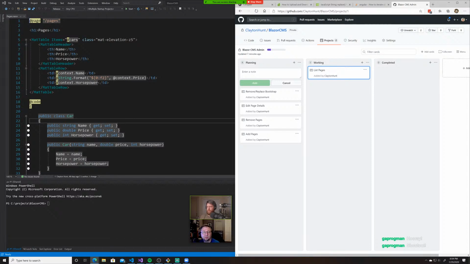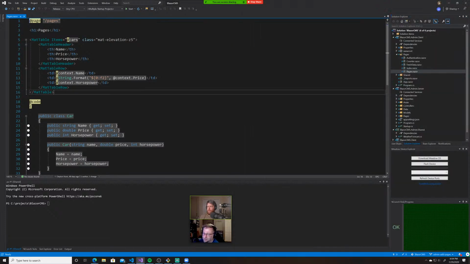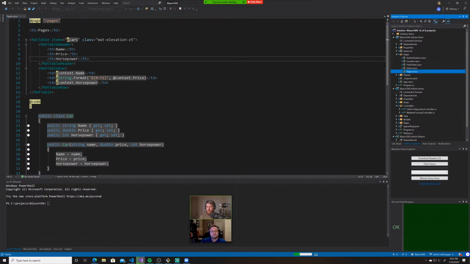Clayton, you want to just give us a brief intro to what you have so far and what we're picking up from? Sure. I'll actually go ahead and demo what we already have. It's a CMS being designed using Blazor, both on the client and the server. Both the admin portion and the actual CMS that a user would use are in Blazor. Right now, I've put together some quick spike code to prove out everything.